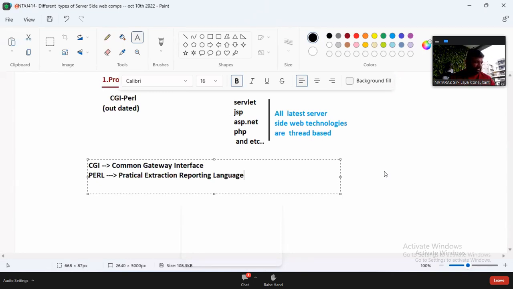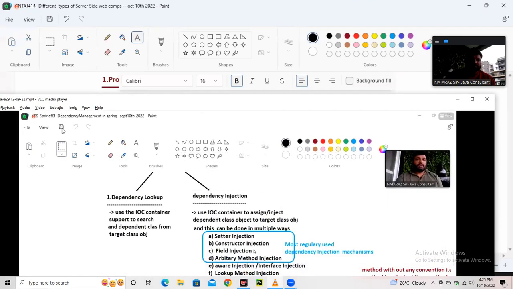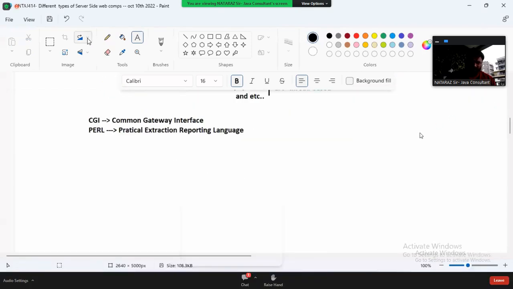Comfortable, guys? CGI, Common Gateway Interface; Perl, Practical Extraction and Reporting Language. Now listen.